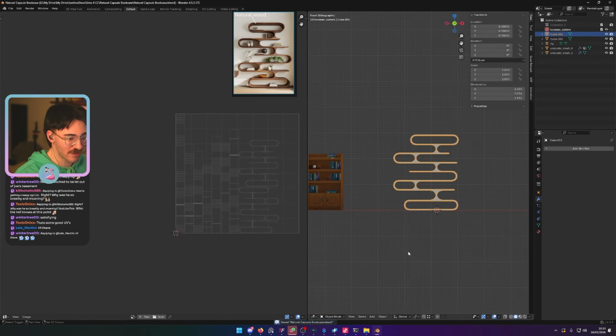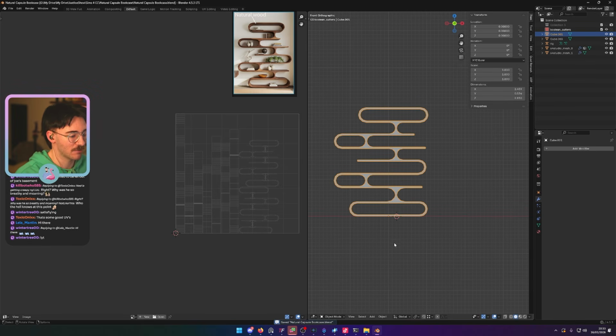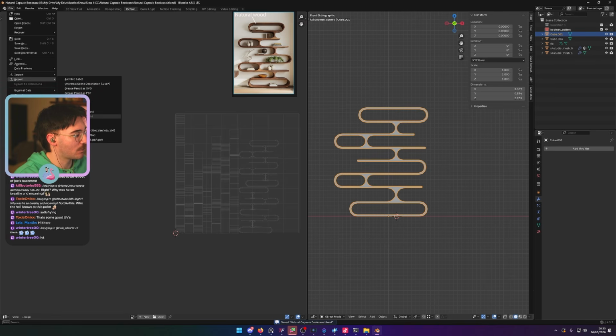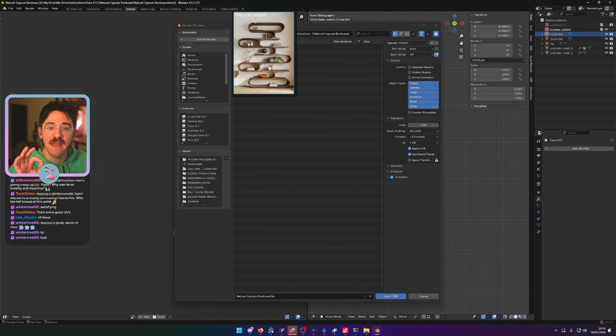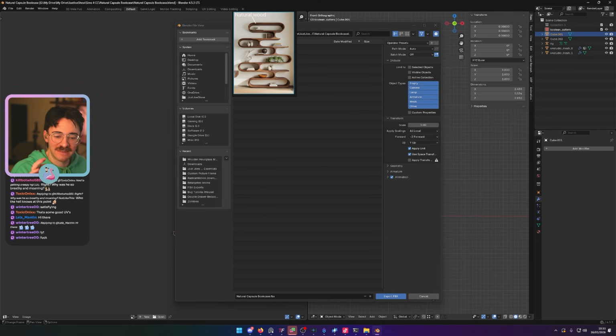Anyway, chat, should we do some cool stuff? Let's start putting some texture on it, right? YT doesn't work. I need to set that up. So we're gonna do File, Export, FBX. FBX. None of this GLB baloney. We use FBX around here because we are distinguished gentlemen and ladies. We use FBX. You understand?